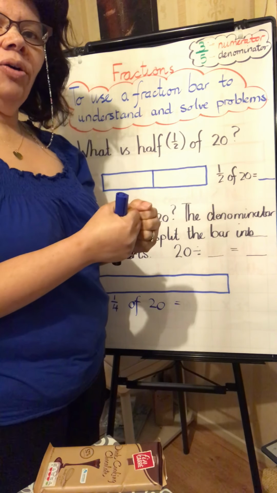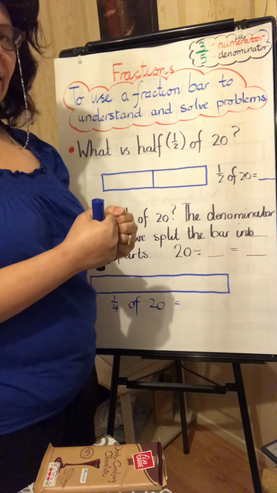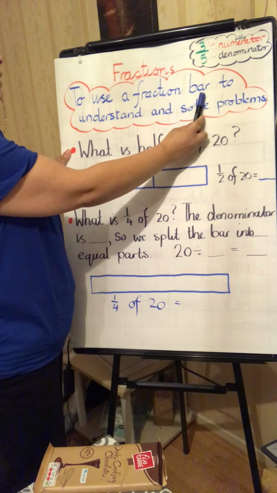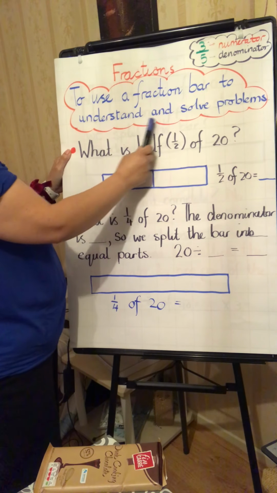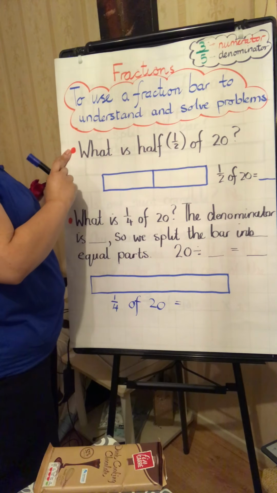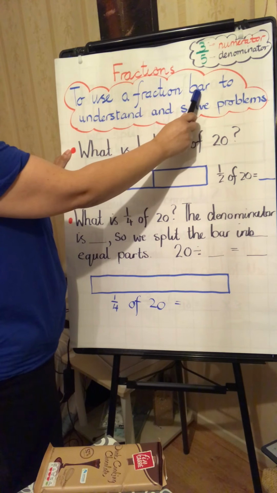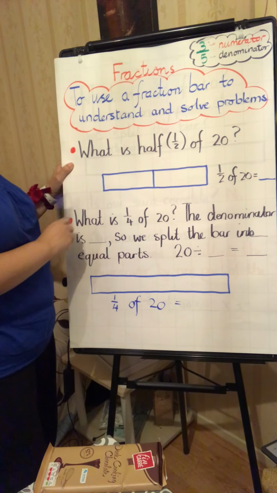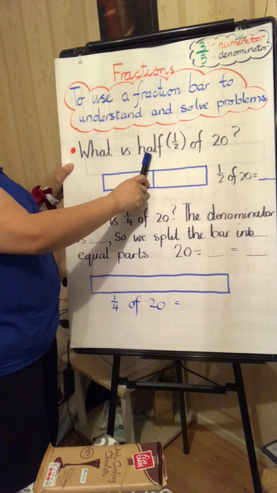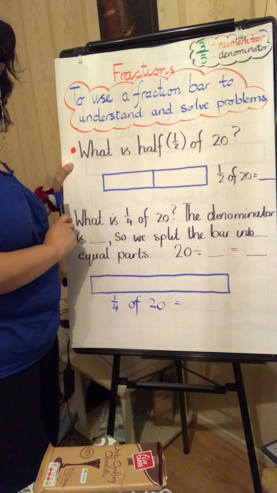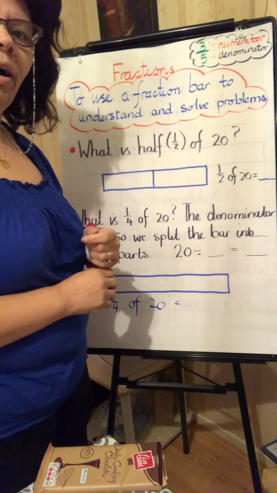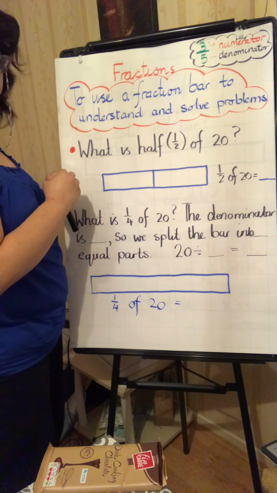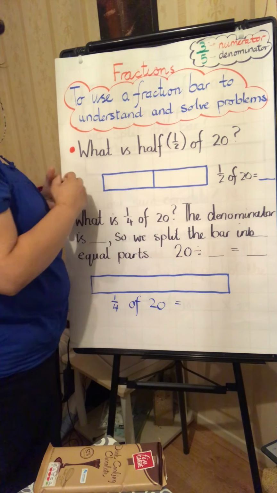But in today's lesson, we are going to learn how to use a fraction bar to understand and solve problems. So we're using a fraction bar to solve problems. Let's do one together. What is half of 20? And how do we write the fraction half? We write it 1 fraction line 2. So 1 over 2 of 20.